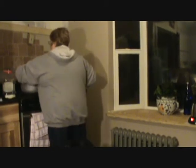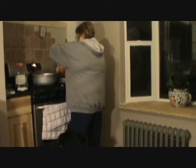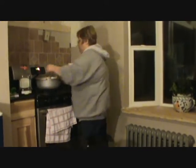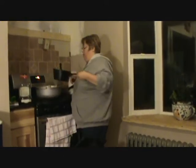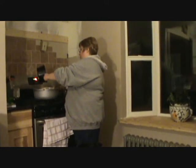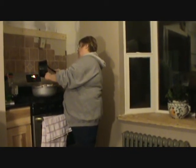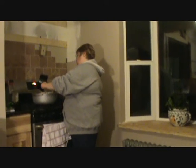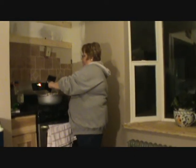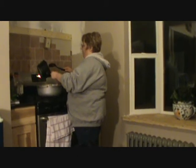Now I'm going to lift the bunny out of the pan and put it in our pot. I'm going to dump the little bit of rice that's left in here along with the juices on the bunny. We're using Uncle Ben's wild rice blend, so it was pretty easy to make — nothing fancy.